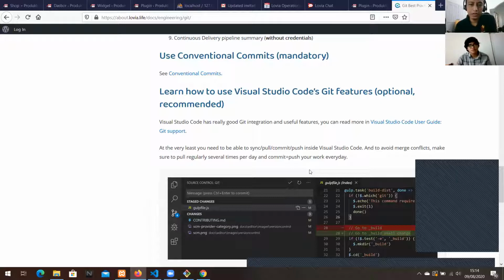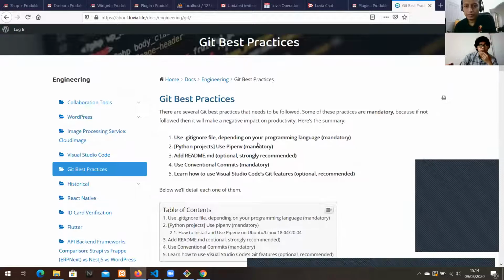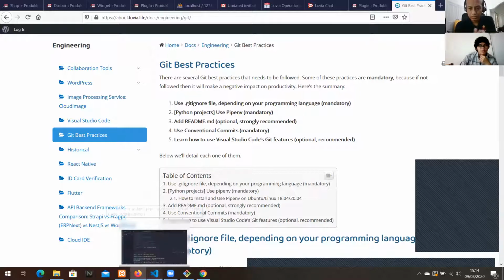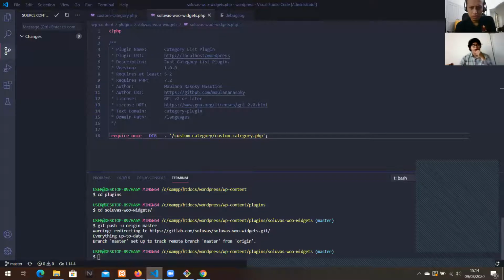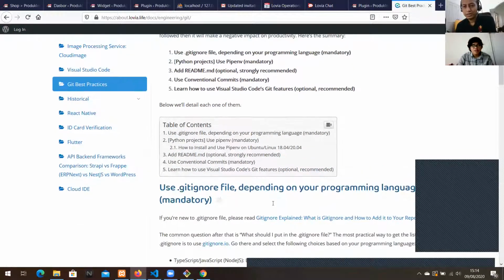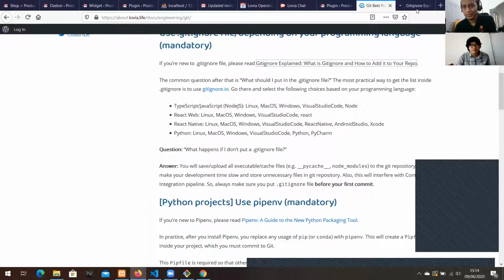Let's go to the first best practice first because this is the most important one. The first best practice is gitignore. Are you familiar with gitignore? Yes, sir. Okay, so please create a gitignore file for this plugin. I know what gitignore is, but I don't know how to create it. Okay, there is a tutorial in this page, so try to follow it. And if it is not clear, then there's a task for you to edit the explanation there so that it is clearer. Yes, sir.